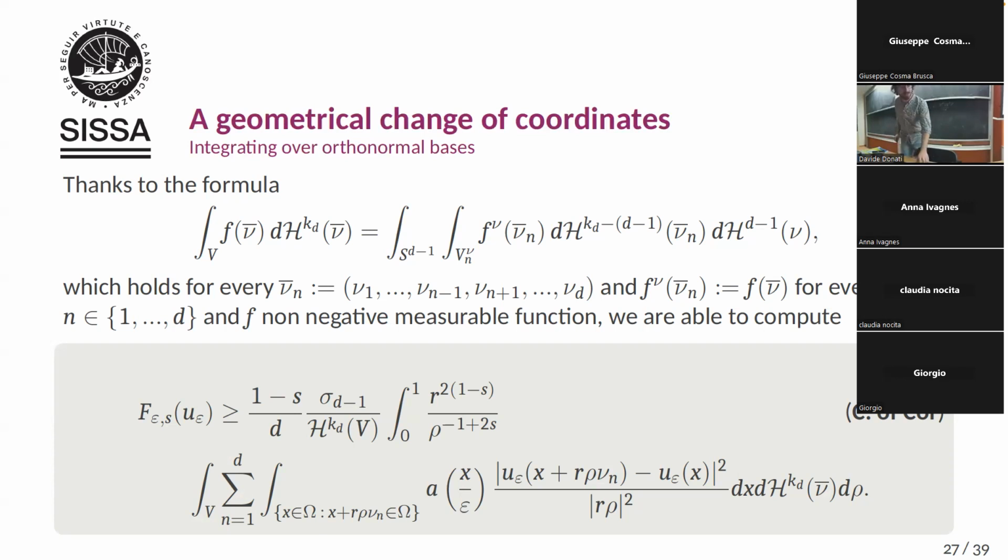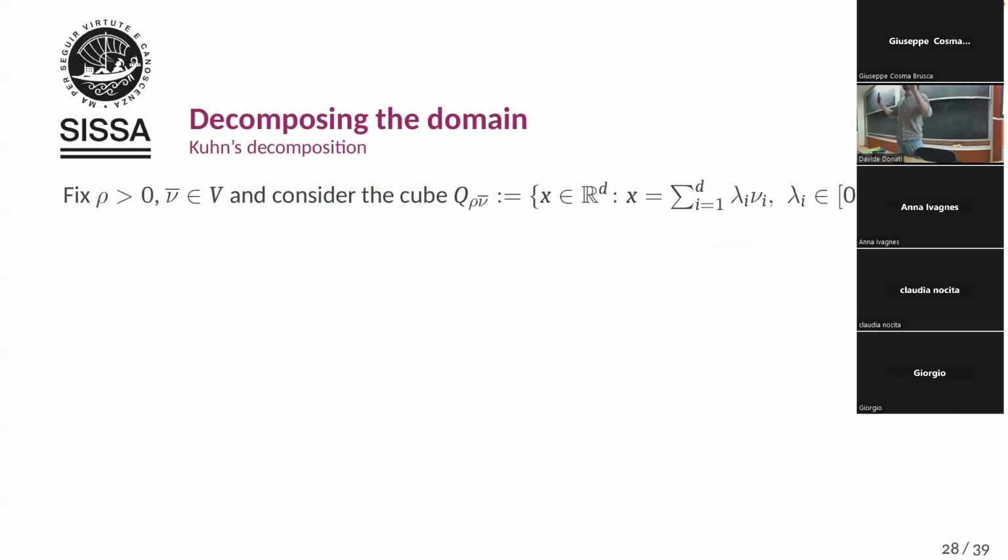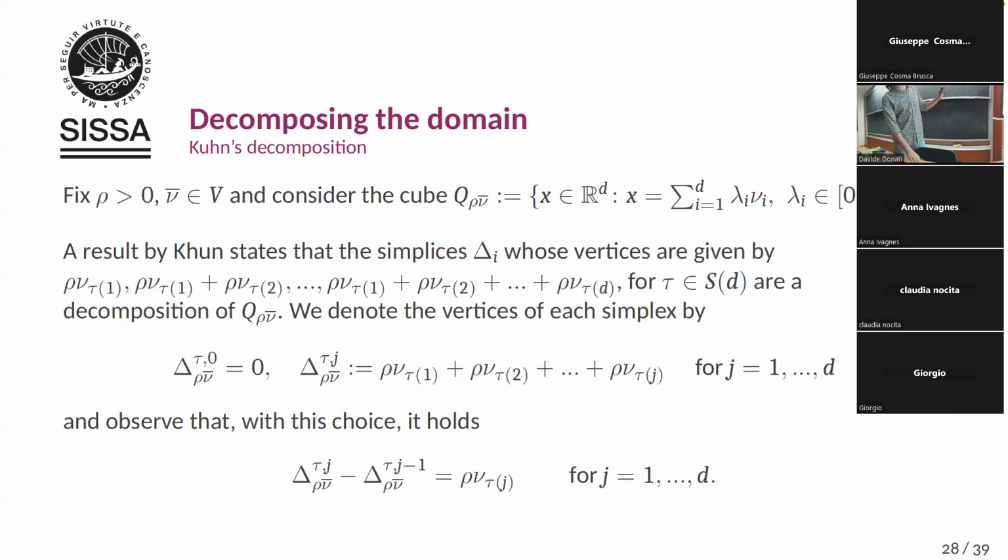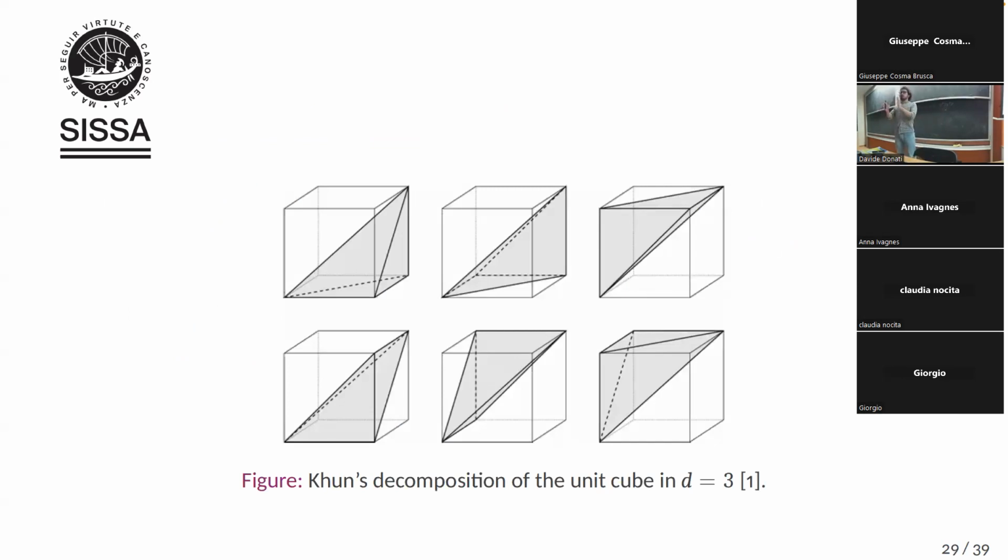So once we arrive at this point, we are ready to introduce our auxiliary functions. Instead of doing this, let's show first a picture. The idea is that we want to decompose omega, our domain, as the union of cubes that are well contained inside of omega. And on each cube, we want to split it into triangles. And on each triangle, we are going to define our auxiliary functions as an affine interpolation.